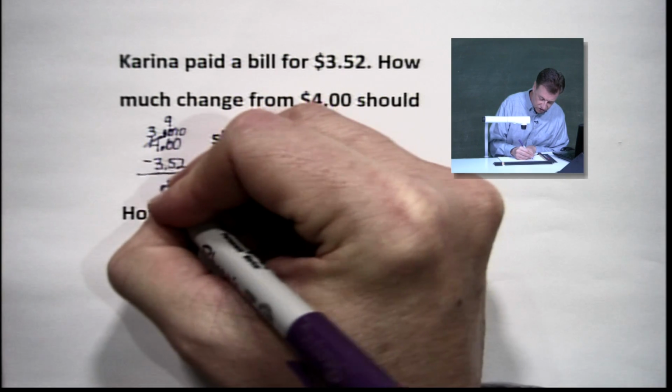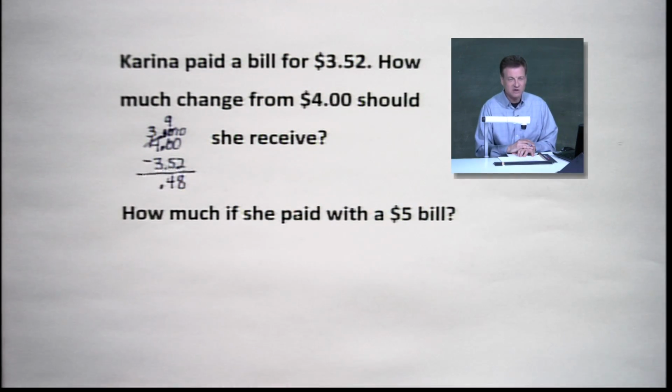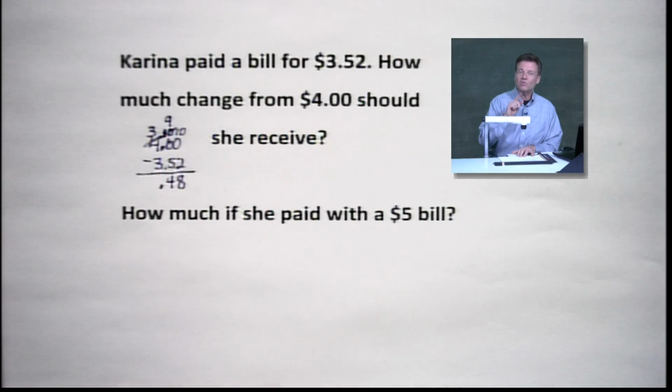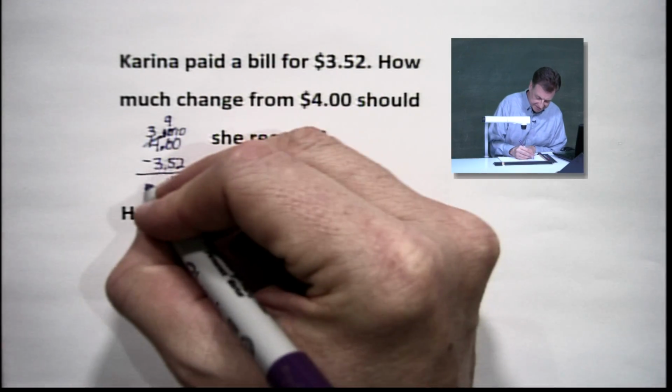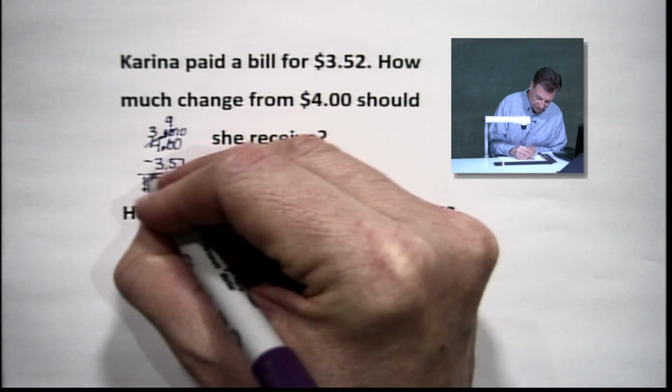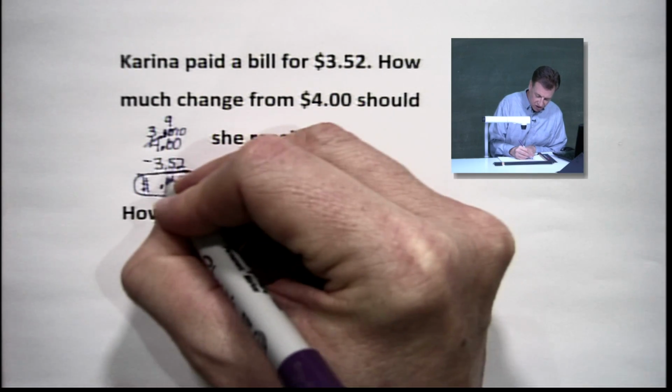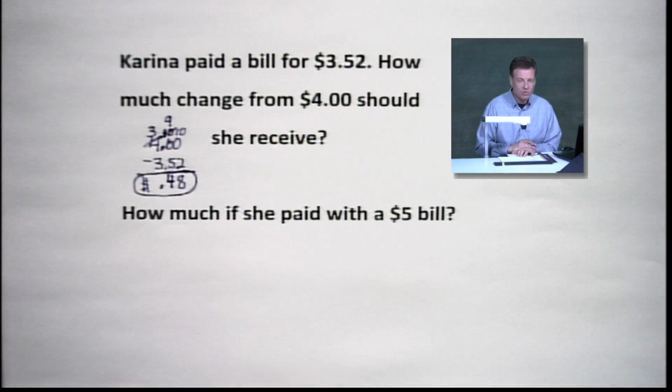Decimal, folks, comes straight down. Doesn't move around, doesn't dance anywhere. So you got 48 cents. And notice these 3's just simply cancel each other out. There's 3 minus 3 leaves you nothing. And you know what? That gives you 48 cents. I'll put a little dollar mark there just to make you all feel good. By the way, be sure you don't put 0.48 or 48 hundredths and put a C for cents. That means you basically have about a half a cent, all right?